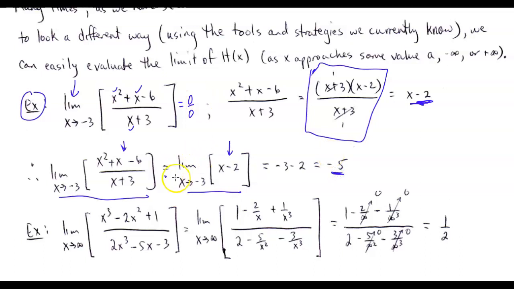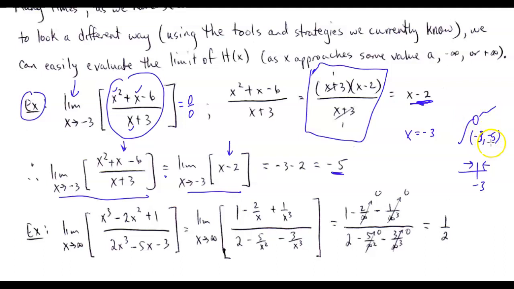Okay. And again, what this means from a graphical standpoint is that if we looked at the graph of this function here, we would see that at x equals negative 3, we would have a hole. And in particular, the actual point on the graph where the hole would be is negative 3, negative 5. Okay. So if we were drawing this graph here, we would have a hole there. And of course, the function may look something like this, but we know as x approaches negative 3, both from the left and from the right, my y values here will be approaching negative 5 from either end, okay?